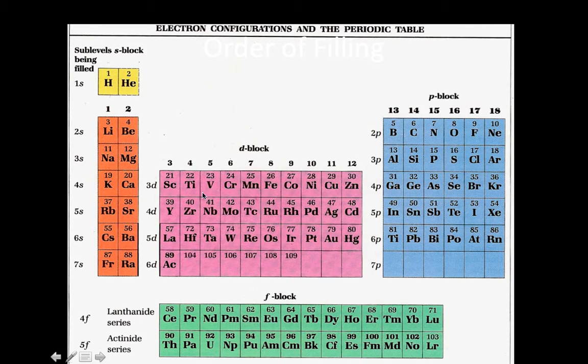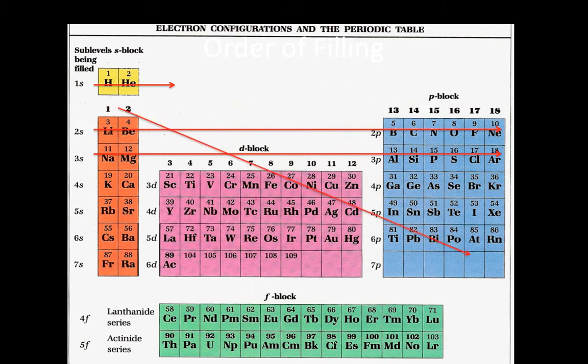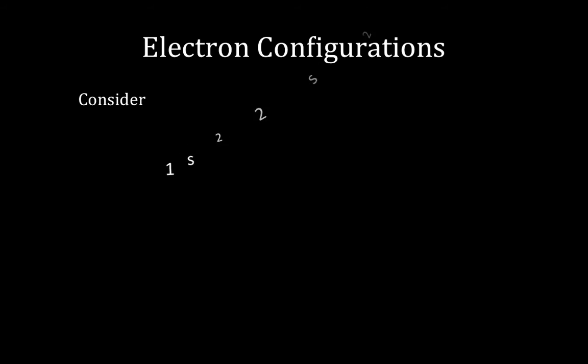Then the 3s, 3p, 4s, 3d, 4p, and usually we're not going to take you all the way down here. You can see where these things would be slotting in. The 58 would come after the 57, and the 90 would come after the 89 if we got down that far. So, fill that first row. Once it's full, go to the next row. After that row is filled, go to this row. And so on. So let's try an example.